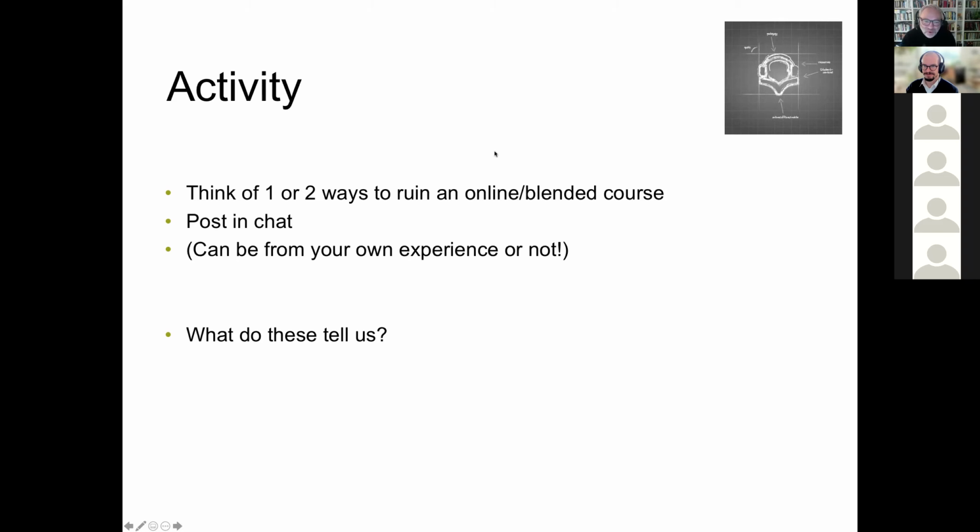Okay, that point from Fiona, about not thinking about the effort and time it would take for students to engage. I'm going to come on to that. We did exactly that with workload planning. So that's a really good one. Not answering questions from students, having no clear plan for how students interact. Yeah, these are all excellent ideas. And I think what this demonstrates is that by thinking of the bad examples, we demonstrate the power of design to influence how students engage with a course. So thank you for engaging in that. It'd be worth looking back on this chat later, all of you, at the bad ideas here.